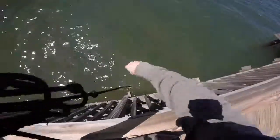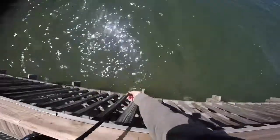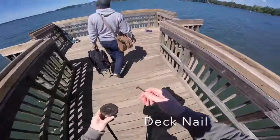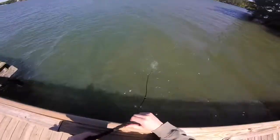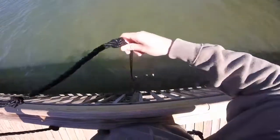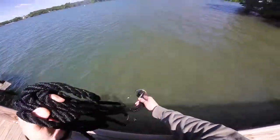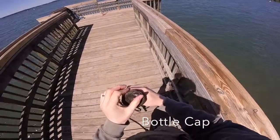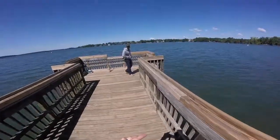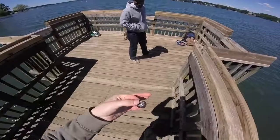Throw it back in. Now we're fishing on the other side of the pier, probably in about 5 or 6 feet of water. Pulling up — looks like we just got a deck nail, probably from when they were building the deck here. We also had to be careful throwing in that we didn't get caught on any rocks — there's a lot of rocks down there that the magnet could wedge between. Here we got a bottle cap, and if I remember correctly this one was Natural Ice.